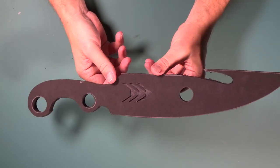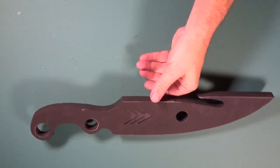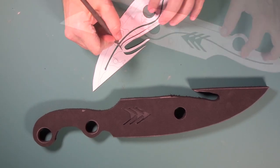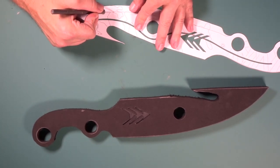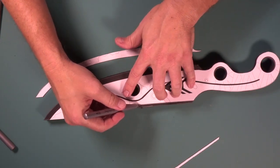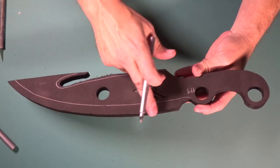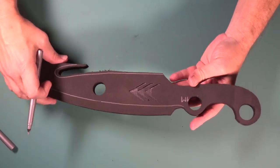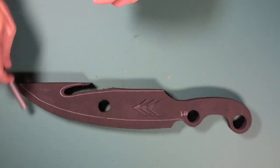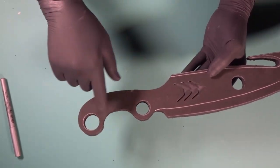now. All right. We are in really good shape here. So we're going to transfer a couple more lines around. We're going to be tapering our blade up here and right here, and we're going to be softly rounding all the edges. All right, so we're going to get our dust mask on and our Dremel. Okay, what we're going to do first is we're just going to do the handle. So we're going to round off the handle.